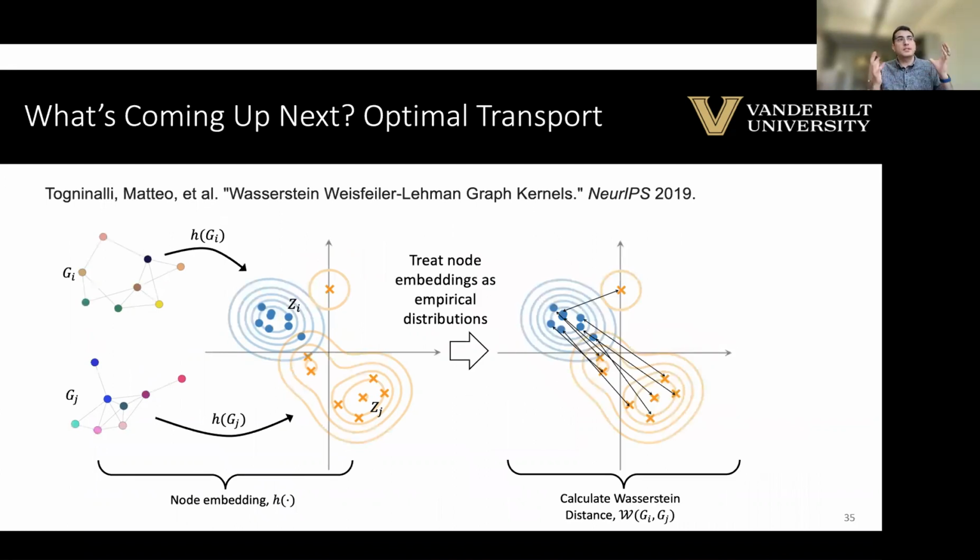And the idea is we need to really compare the distributions together. Okay. Right. How do we compare the distributions together? We can use optimal transport and Wasserstein distances. But then the next part of the talk is: what is optimal transport? How can that give us this comparison of the distributions?